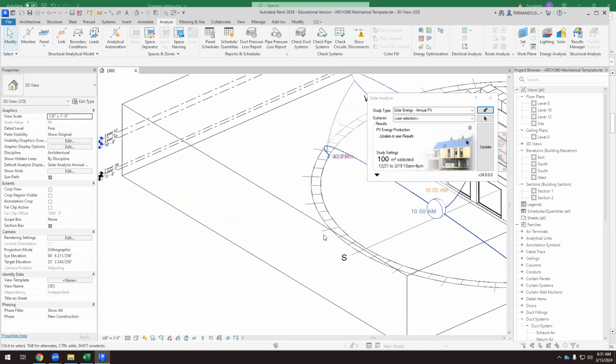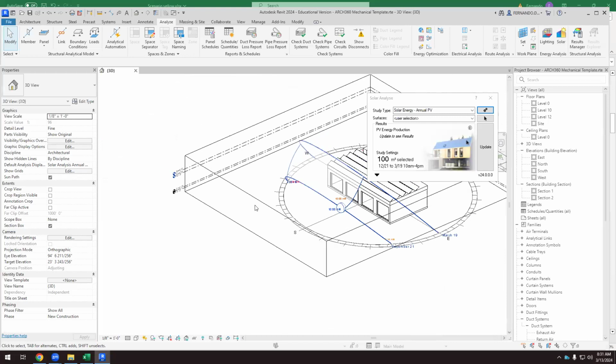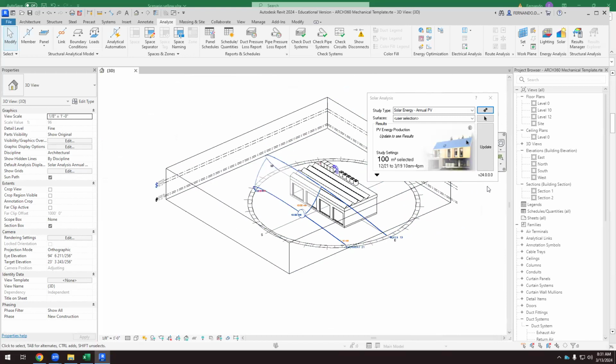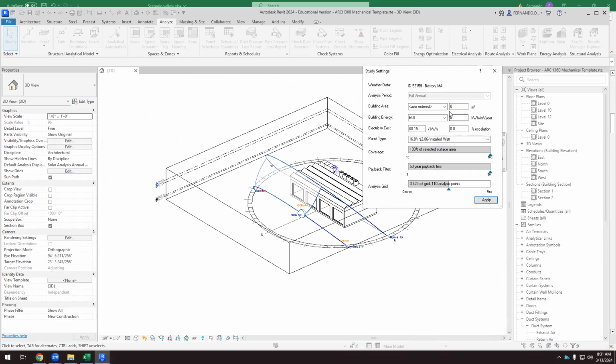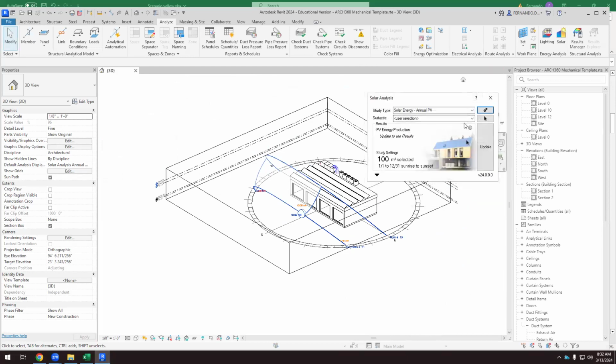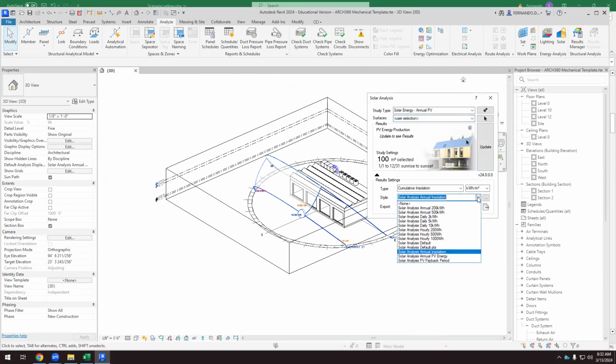So if we do this with the sun settings, solar analysis, annual insolation, cumulative. I'm going to update the analysis, see what happens.